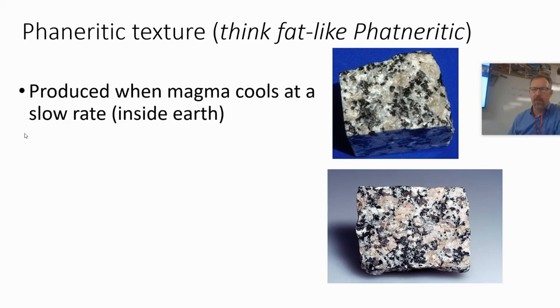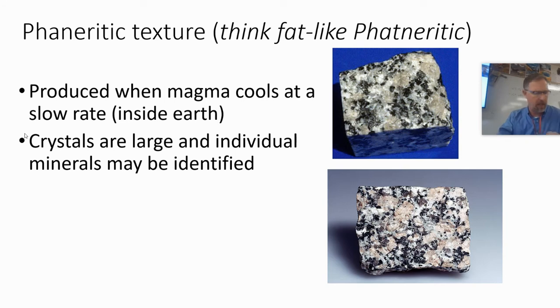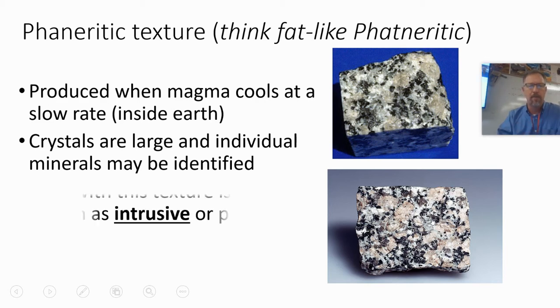To make a phaneritic texture, you're going to have a magma chamber at depth. In other words, it's below the surface quite a ways. The magma only made it so far up, it didn't ever break the surface, but the magma chamber started to cool off. And as it cooled, the crystals were able to form, in some cases over thousands or possibly millions of years. In the case of a phaneritic rock, you can see the crystals, like in these rocks here. You've got hornblende and biotite and quartz, and some pink orthoclase and some plagioclase, so you can see the individual crystals.